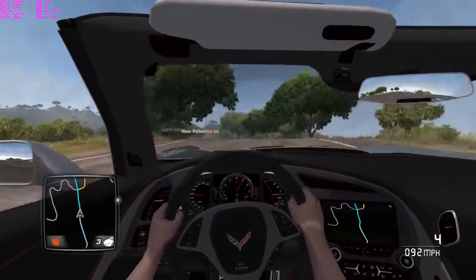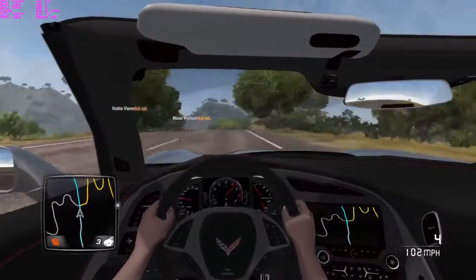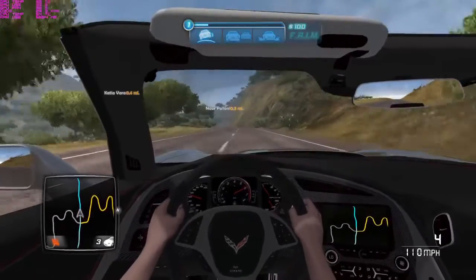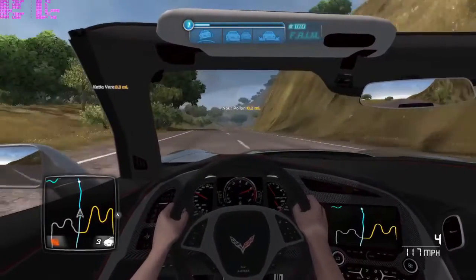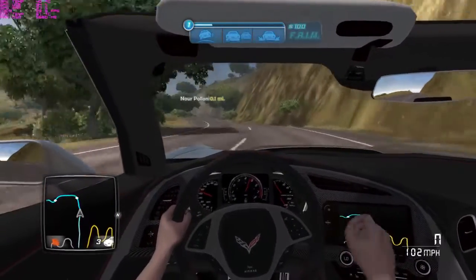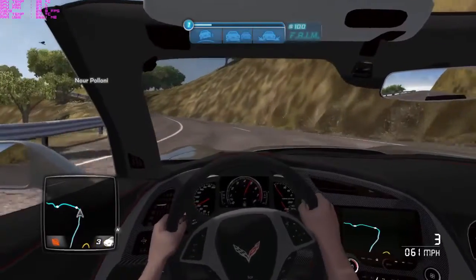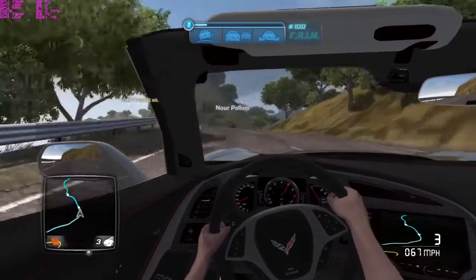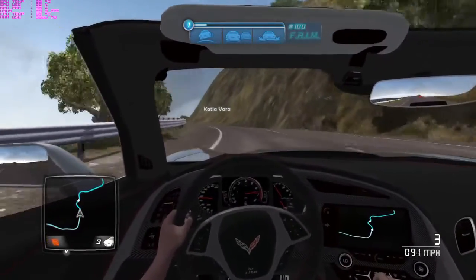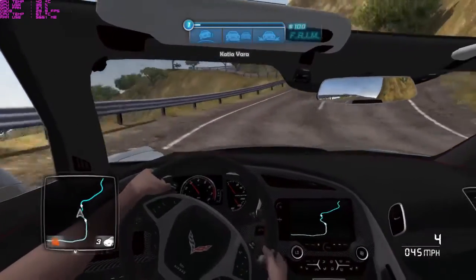It takes to climbing this hill incredibly well, actually. It's having no issue with this whatsoever. It's just powering its way up it. I expect it to be very quick on the downhill, because it's not a particularly light car. I mean, it's lighter than older Corvettes, but it's not amazingly light, this car. But considering it is a Corvette, it handles surprisingly well. I know these C7s are meant to be very, very good cars to drive in the real world, but this is very nice, even by TDU2 standards.